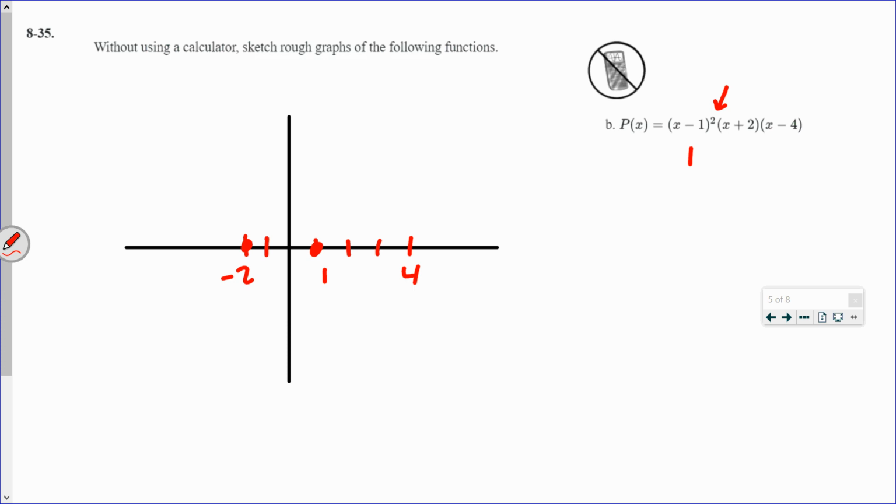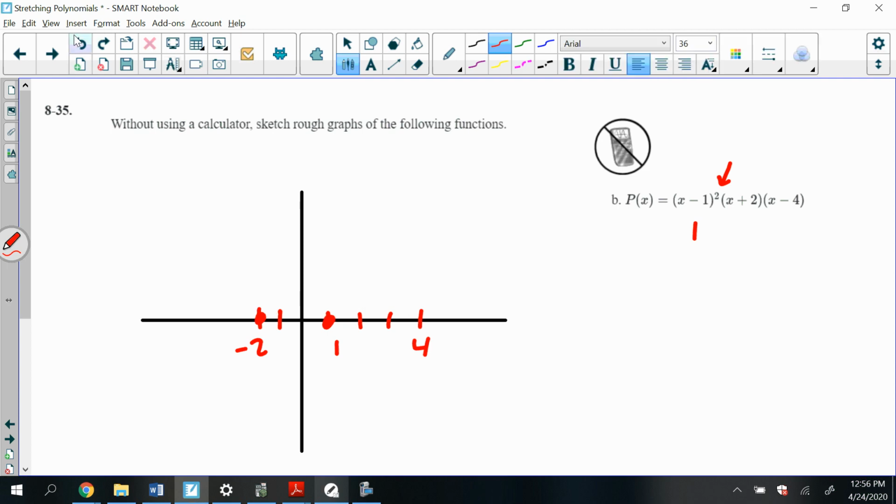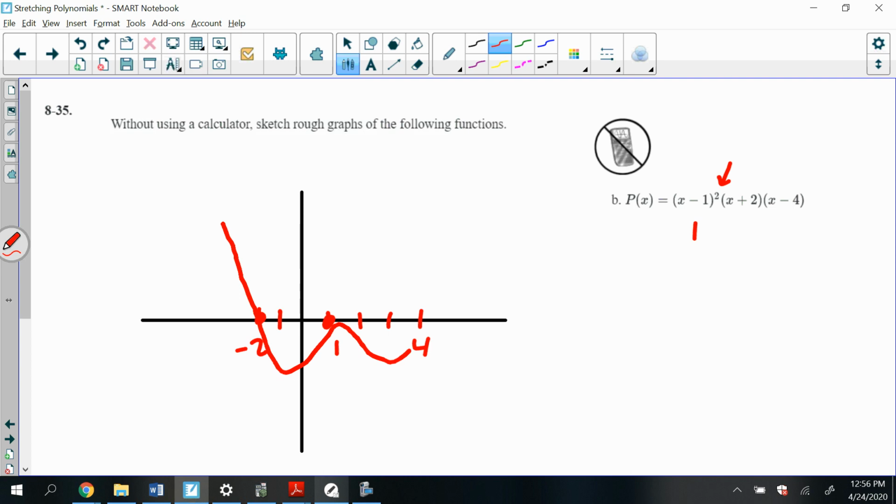So similarly as we had just before, we had a quartic that's going to bounce. So we have the end behaviors opening up. It's a W shape, but I have to bounce right there. And then go through. Oh, I messed that up. Hold up a minute. See, I make mistakes too. I bounced on the 2. Wonder why that didn't work. I go through the -2, bounce on the 1, and then through the 4. Okay, so that might be a sketch of it.